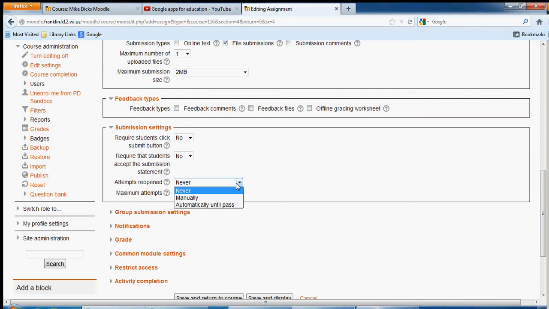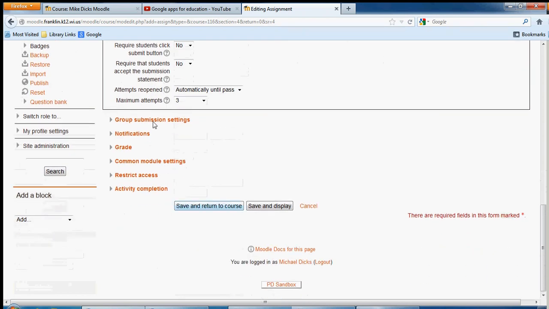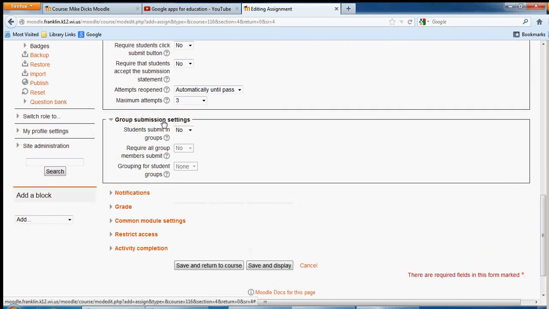Attempts reopened, you could make it so that they have to continue until they pass, or never allow them to reopen the attempt. And if you do manually or automatically allow them to pass, how many attempts are you going to allow them to try? If you have groups set up, you can choose different group settings here.